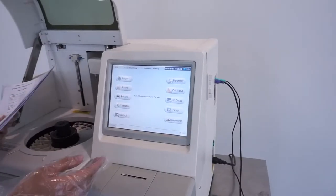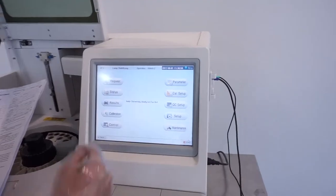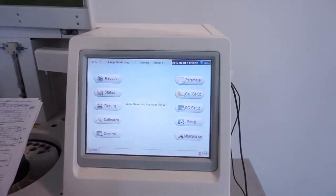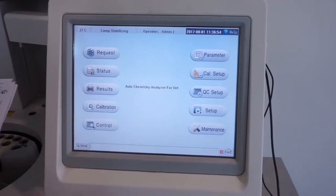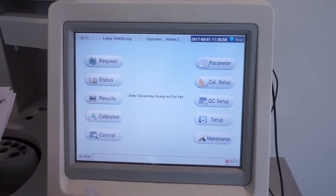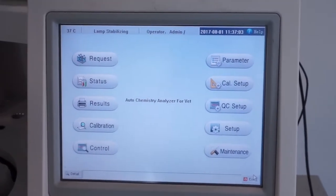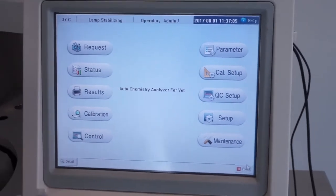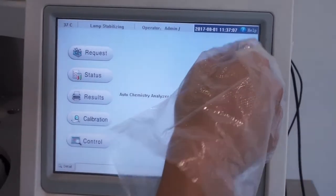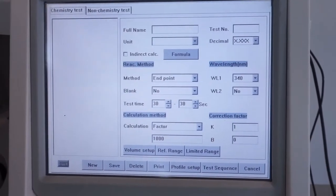Okay, and after inputting the cuvette, we go to the parameter to input each item. Now I take an example: we take glucose, AST and UREA, the three items, just as an example to teach you how to input the parameters. Okay, and then we input the parameter, we click new.